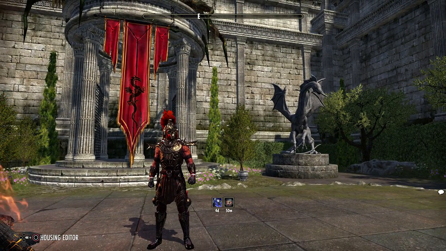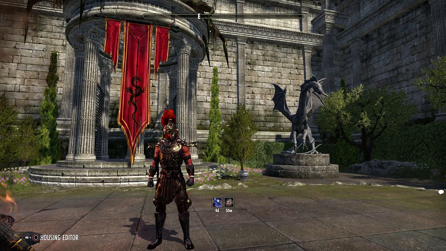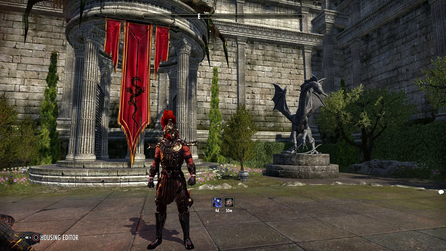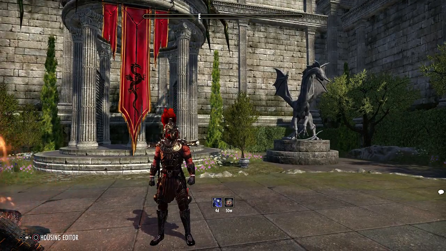Today I'm going to be showing you Bloodroot Forge. This is going to be on veteran difficulty, and we're going to show the hard mode as well. I'm going to use the same setup as we always use, with one stamina DPS, one magic DPS, one healer, and one tank so that no roles are left out. Here we go.